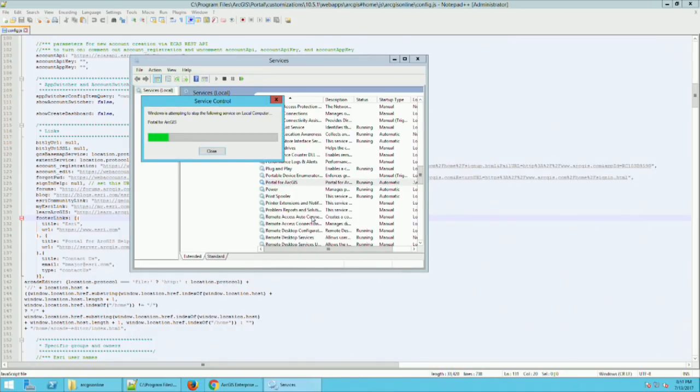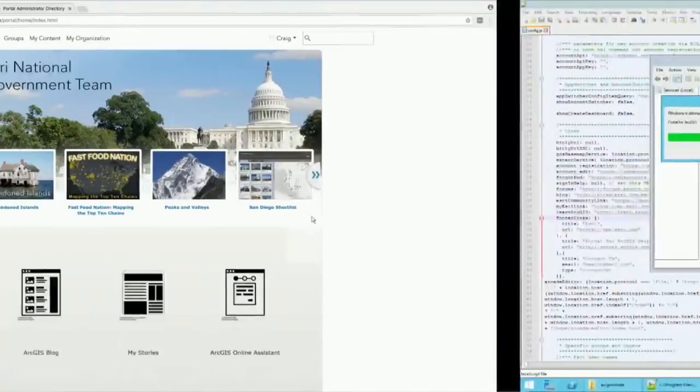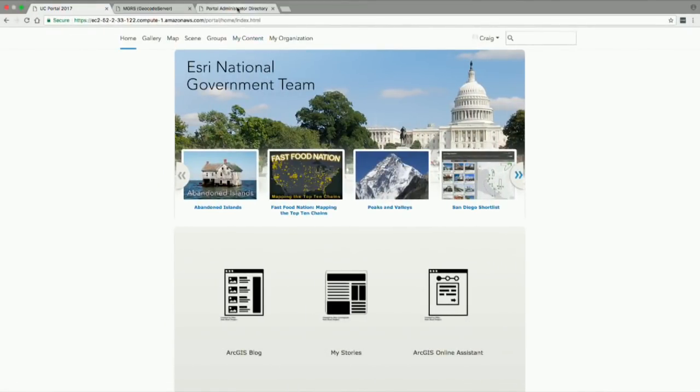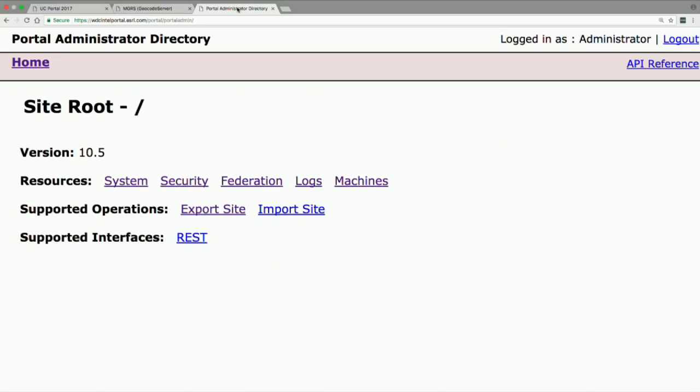So for these changes to take effect, as I said, we've got to restart our portal service. This is always a frightful moment for any solution engineer as we take our portal down and try to bring it back up live and in living color, but we're going to give it a go. So while that's going down, what I want to do is take a quick tour of a portal admin site here, just another site to show you some of the things I mentioned in those bullets there.